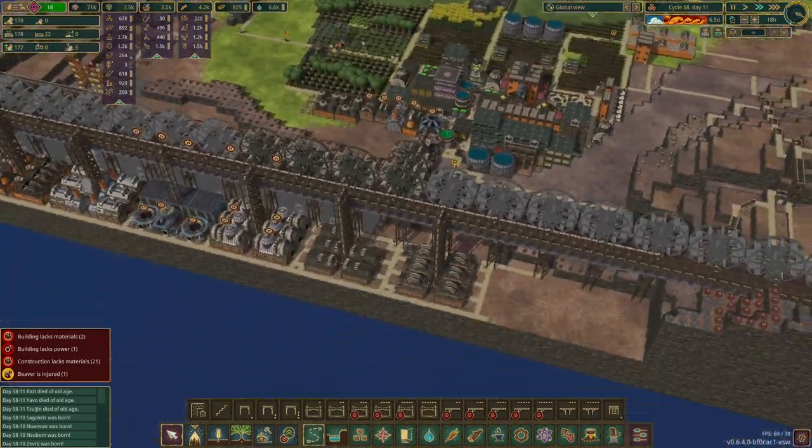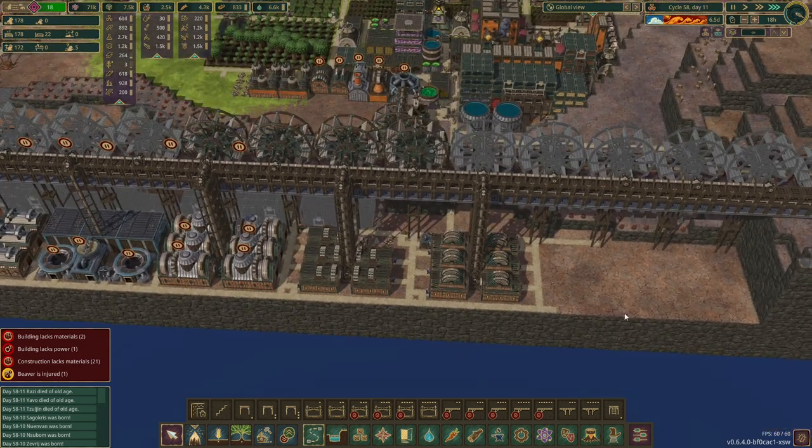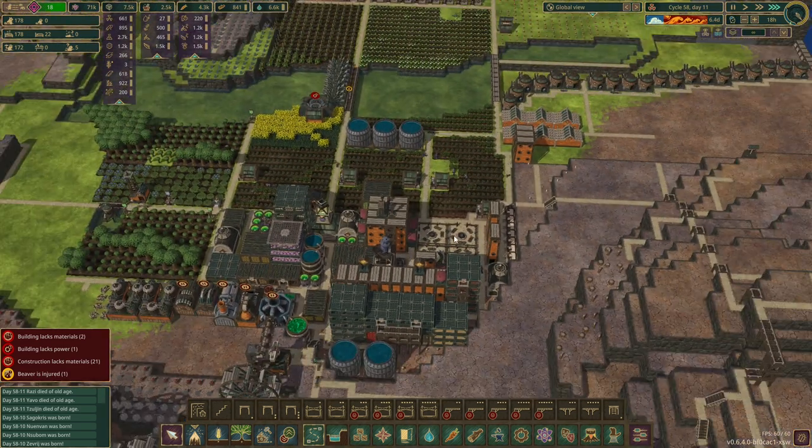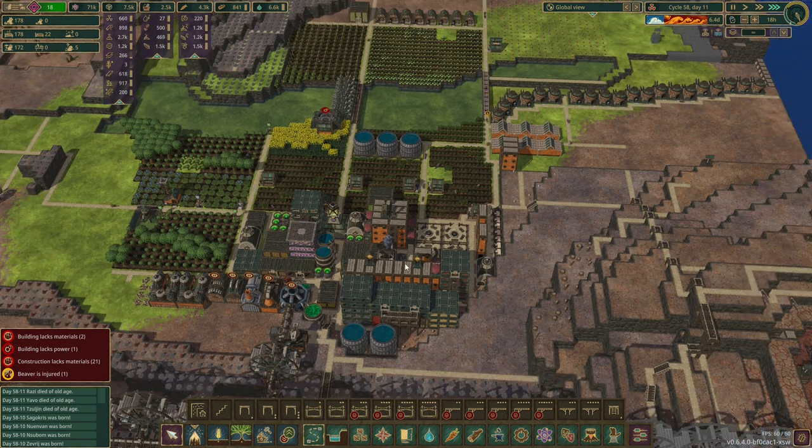Food wise, I'm just not sure. I'm just really not sure where I want to put them. I might just put them over here. We'll run the power line down and just put them over here to do it and then move them again later. Because the food I would like to have processed around the town, not actually be on the edge of it.